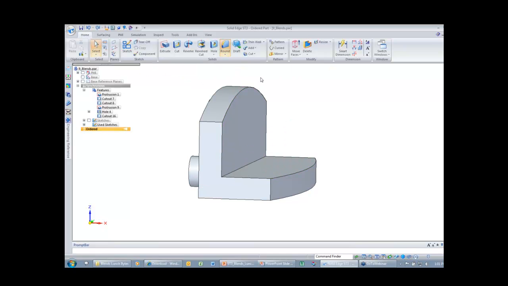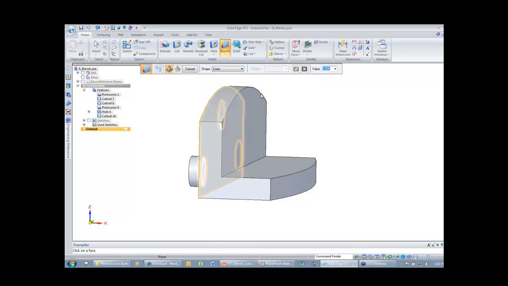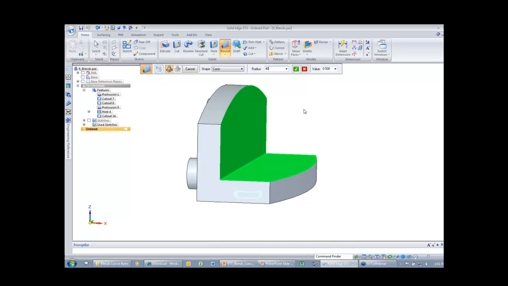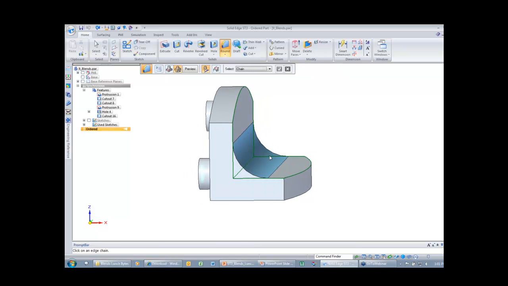The same thing you're going to notice with the inside of the blend command. The second to last option is the conic option. I'm going to blend this face to this face again. I'm using the same inputs, and I'm using the same radius value. Here, similar to what we saw with the bevel, if I accept that, notice how it's putting that radius and adding the same amount of material to each face.